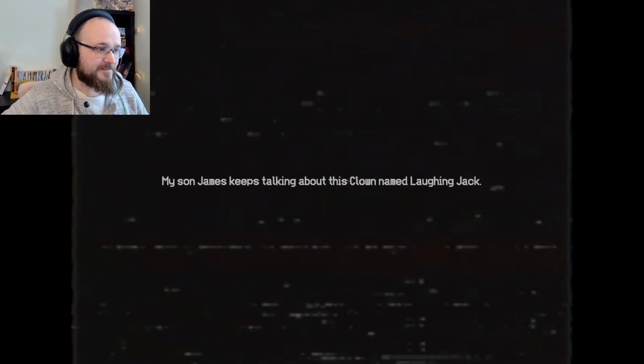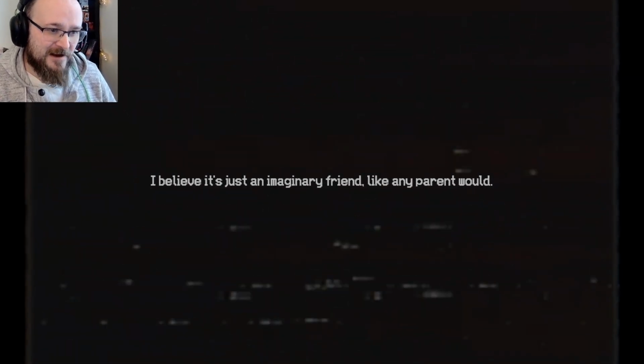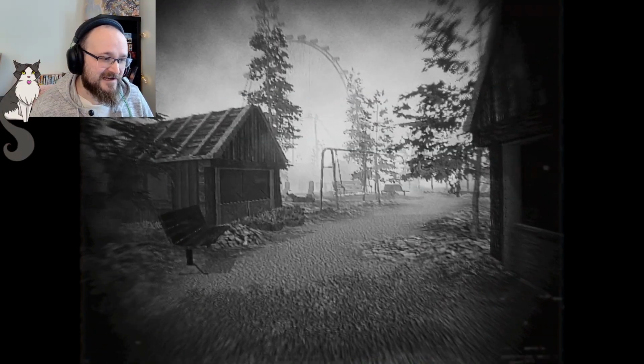My son James keeps talking about this clown named Laughing Jack. I believe it's just an imaginary friend, like any parent would. But ever since that day when he first talked about him, strange things started happening. Such as, I'm having nightmares which look very realistic. But everything is black and white.